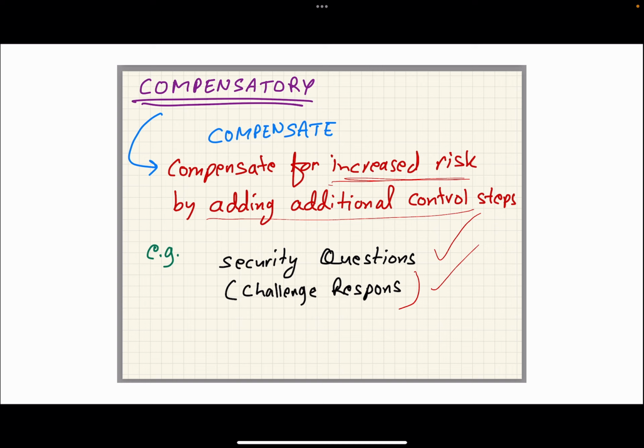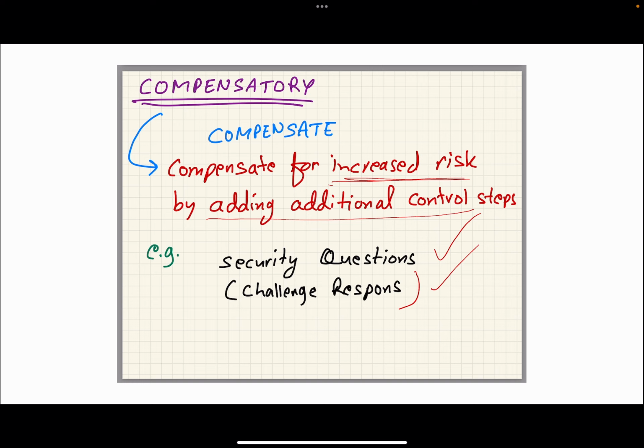Now, if you are trying to change the password and the system detects that it could be some adversary, what it can do is, before you change your password, it may ask you some additional questions. Let's say, what is your favorite food? What is your mother's maiden name, and so on, which you might have set up earlier when you created the account. So these challenge response questions or security questions are working here as a compensatory control.